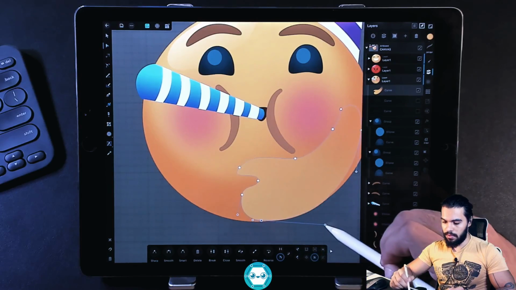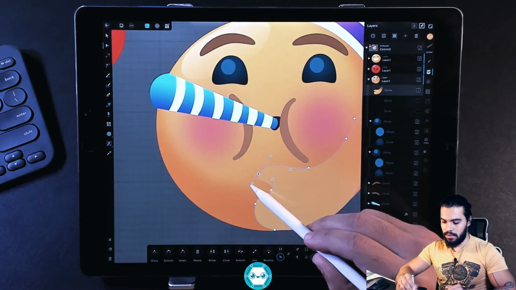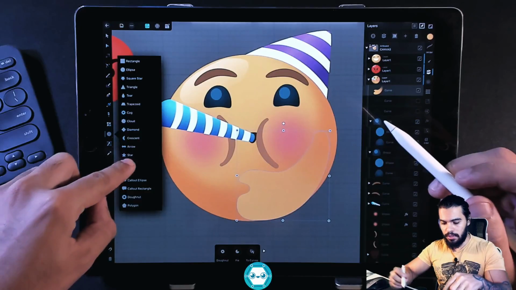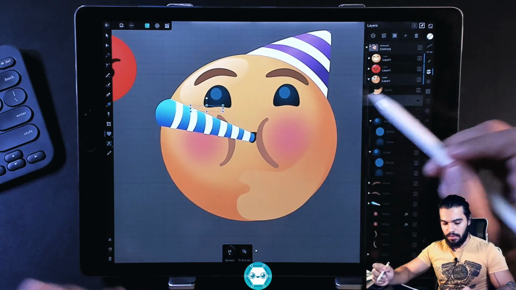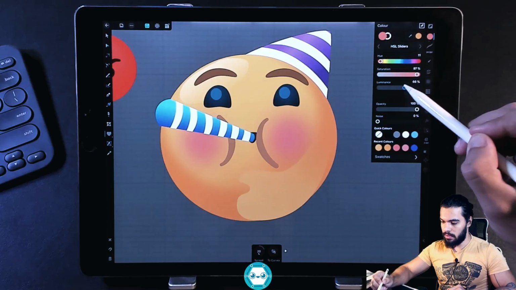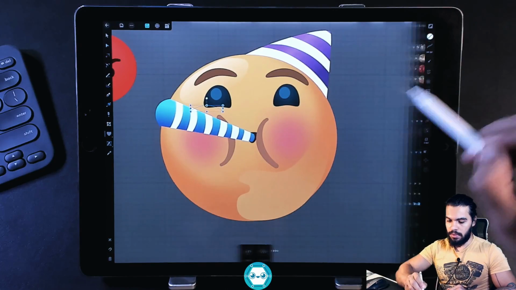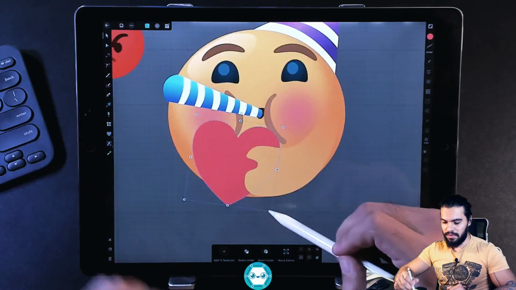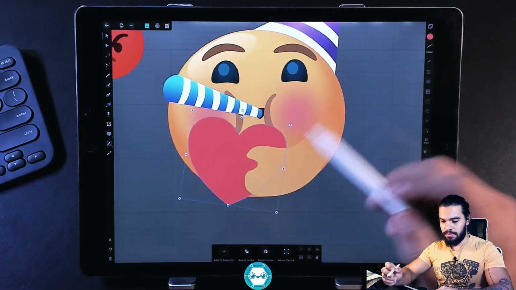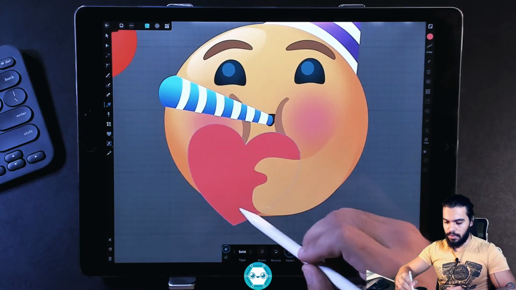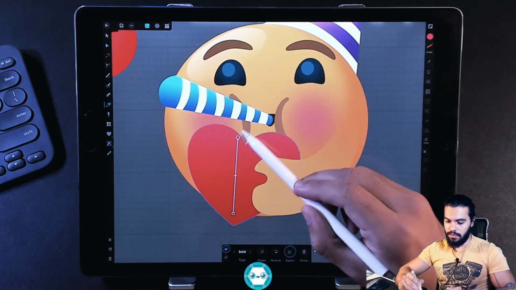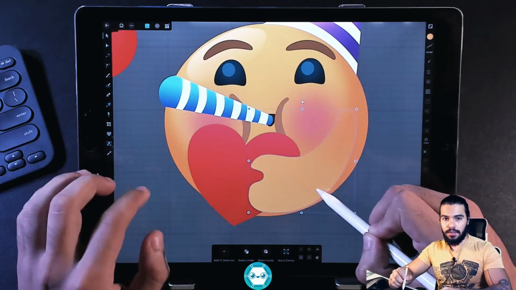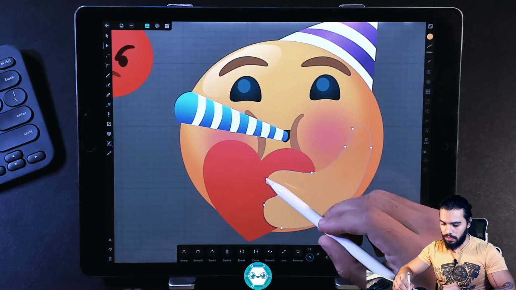Let me just adjust the hands here, and you guys can draw using the shape tools, the heart. Let's draw the heart now. Grab a bit red color, select this shape below, and just draw this heart, and use the fill tool and just fill this like I'm doing. All right.